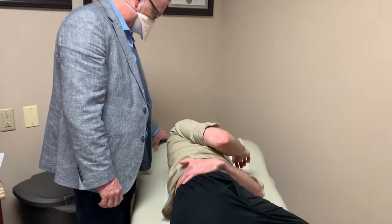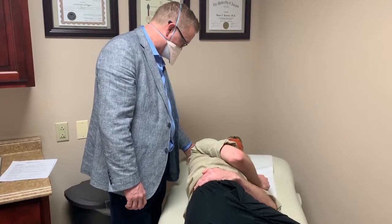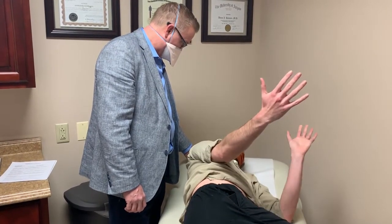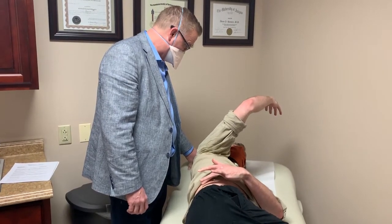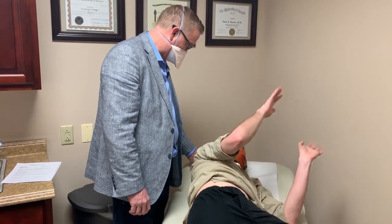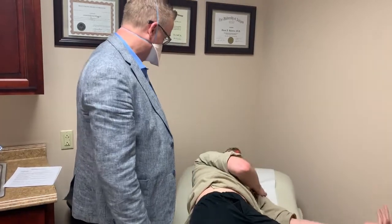Yeah, I was always wondering why I was having back pain, and then one day I felt the lower parts of the left and right side of my back — one side was rock hard and the other side was loose. When I do yoga and go into warrior's pose, I stretch out this right side and it's always tight, always a tight stretch. On the left side it's nothing — I can never get a stretch at all. It's been that way for years.